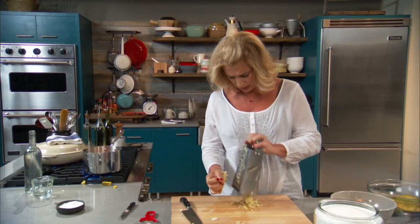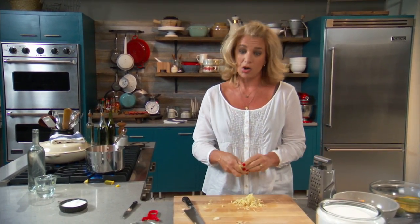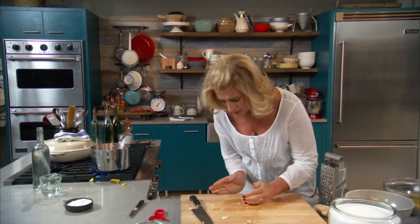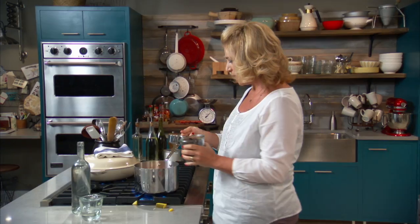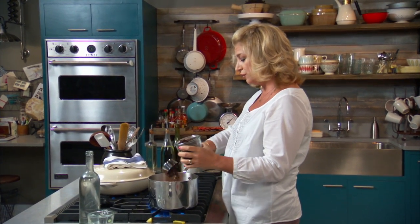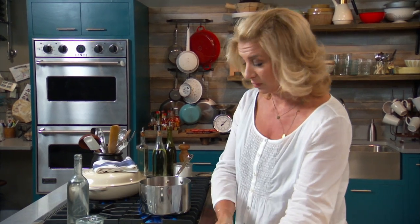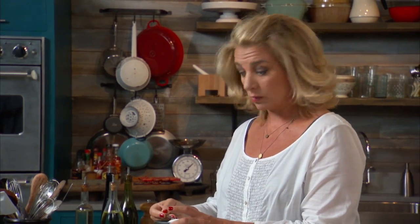So I just need about 3 tablespoons here. That looks about right. Just grate it on the large part of the box grater. All right, get that in. Some raisins, about a half a cup. Now, if you prefer, you could use golden raisins. That'd be absolutely fine. 2 teaspoons salt. You need salt with that sweet.